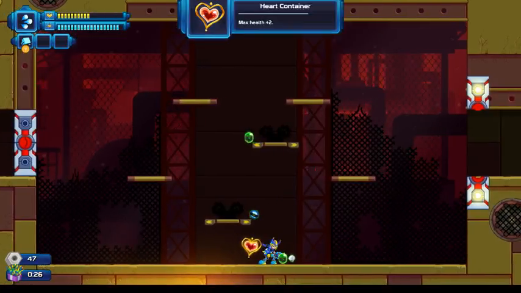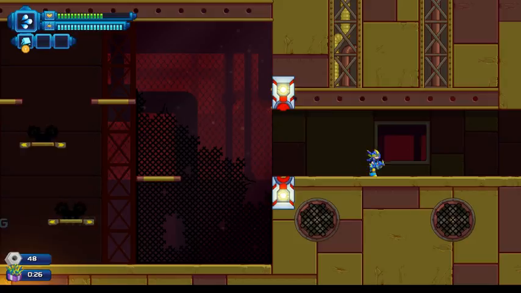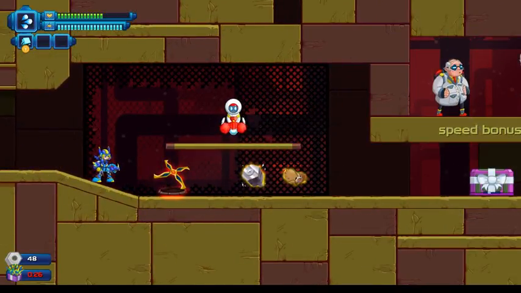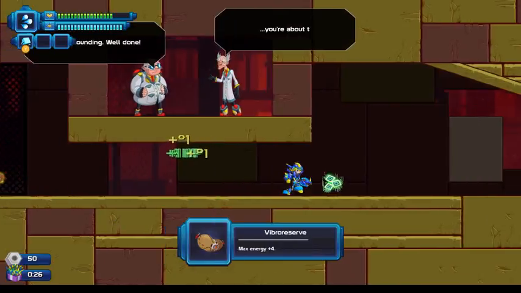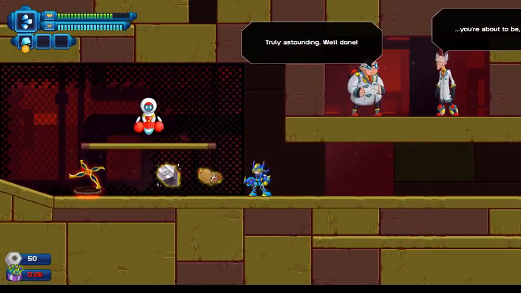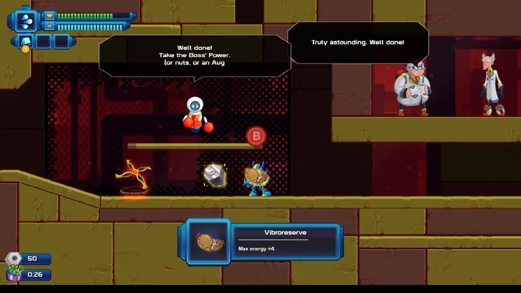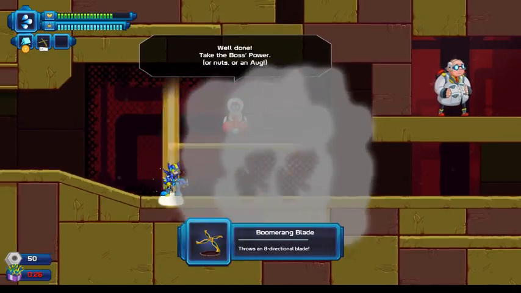And my prize? More Max H, another heart container. Wow, they really want my first run to go well. Oh, that's a pretty good power. It's basically a boomerang. Yeah, it's basically like the metal blade, but not as good. We'll just say it's pretty good. Well, wait, are you gonna grab it? No. I like getting my loot there before I take my prize. You have plenty of energy. I don't. I saw. Just get the boomerang. All right.